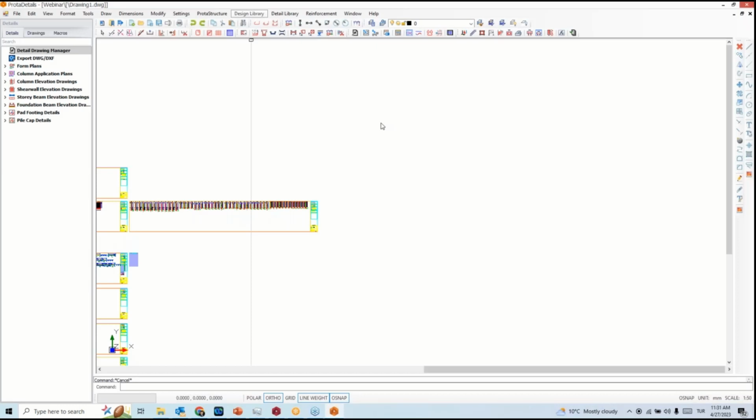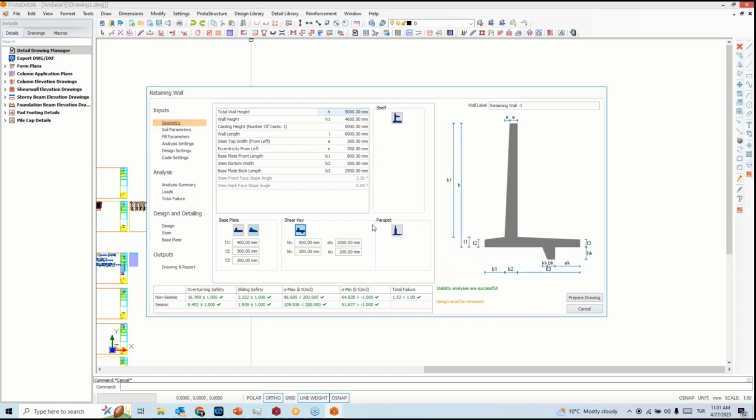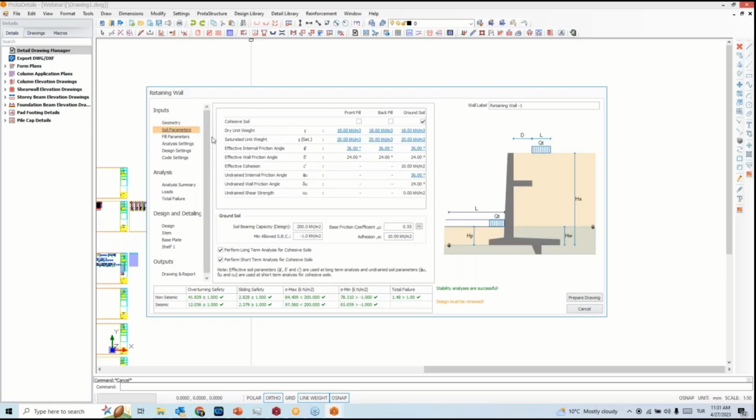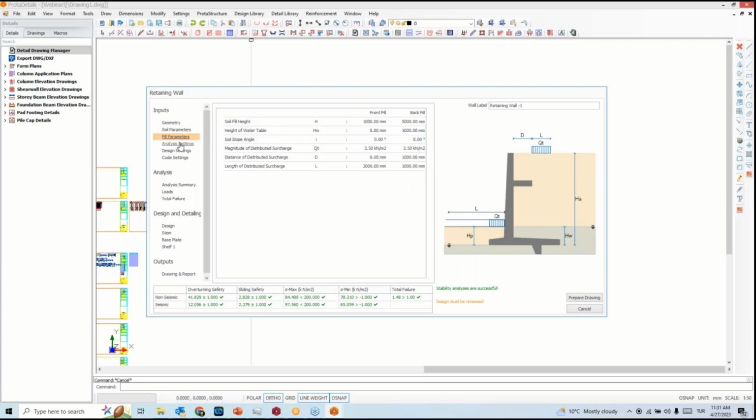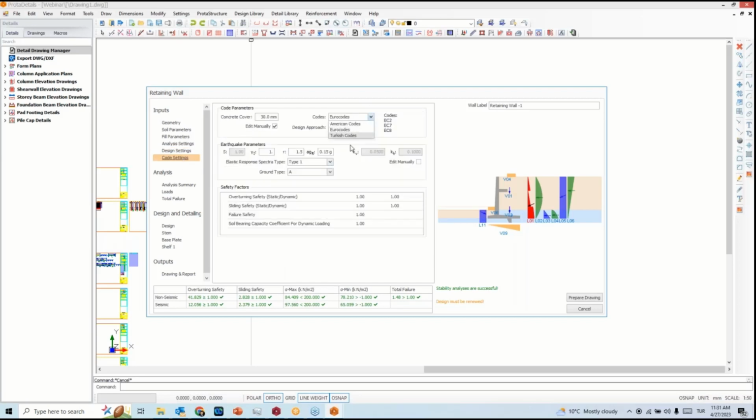For example, let's continue with our retaining wall. And you can add shear keys, you can change the positions, okay? Or you can add shelves. Any soil parameter can be inserted from here. Design settings, by the way, you can select any code like American, Euro code or Turkish code in here.